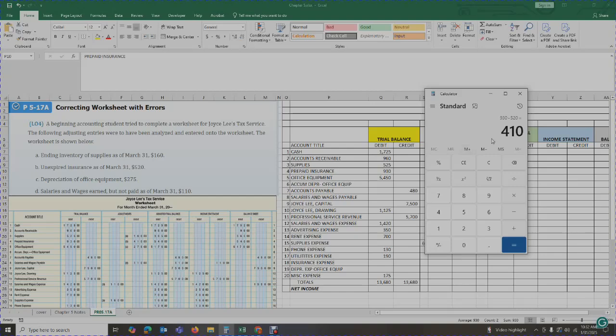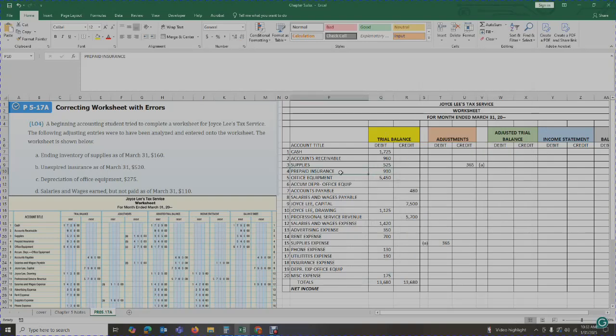So we have to figure out how much of it has been used. We take the beginning balance minus the ending balance of $520, which means I have used up $410 of insurance. Now, prepaid insurance is an asset account with a normal balance of a debit. If my prepaid insurance decreases, then I would need to credit my account, and in this case it's $410. This is letter B. Now, if I have used up the insurance during the period, what account do I debit?